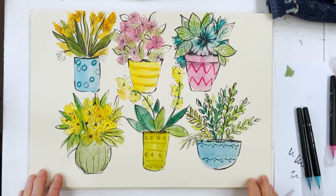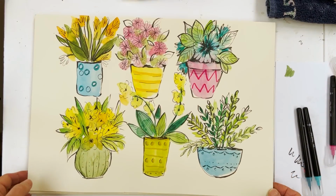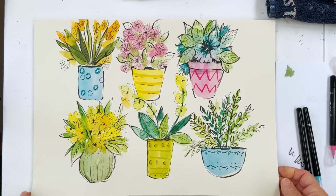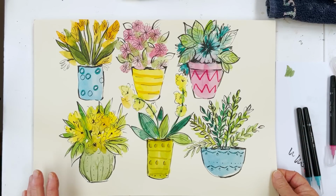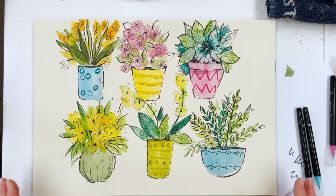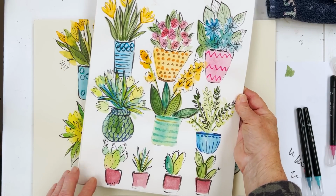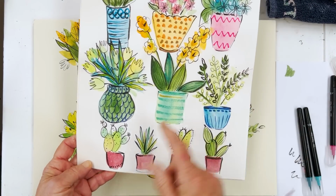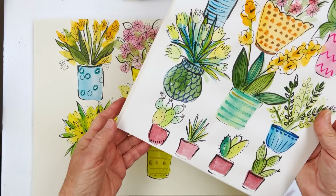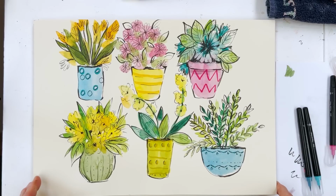I'm not going to do a sketch of this because it's all about you expressing yourself and doing your thing as impulsively, compulsively as you possibly can. I'm happy with the cream-coloured paper. It's nice and thick. Why not try doing some work on some toned paper, either cream or any colour really, and you're going to find that it unifies the whole thing in a way that doesn't happen with white. This was the same painting more or less that I did before on white. You notice I did a few cactuses at the bottom there because I had space. I don't have space for them on this one. But that would be a nice little project too, just some of those, perhaps to make a nice greetings card. Anyway, have fun with that. This one is my favourite. I thought I had messed that up, but I haven't.